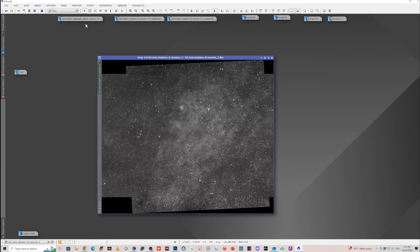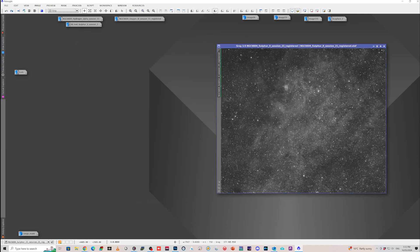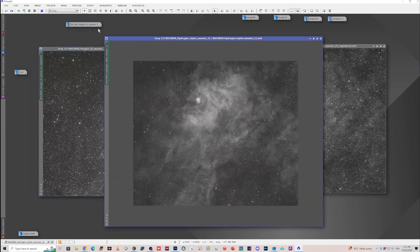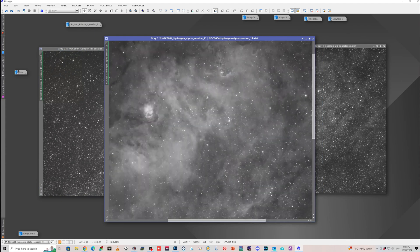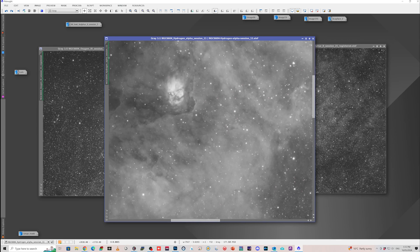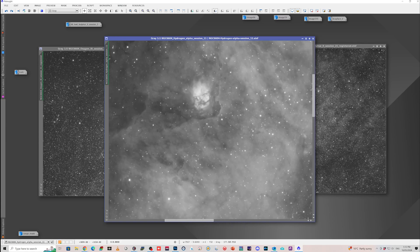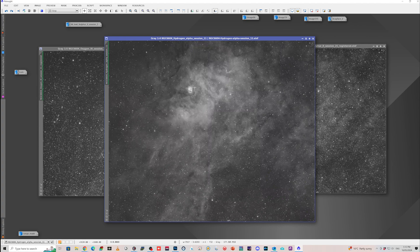The S2 — same idea — and once that was cropped in and aligned, this is what it looked like here, and this is what the O3 looked like. Now with the Hydrogen Alpha, it's got a lot of nice detail, as they always do. The face is here — this is what the face is — it's supposed to have sort of flaming hair going back here, and eyes and a mouth here. It looks a little bit clearer on the final image. On the HA there's definition there, but it does get a little bit washed out because the HA is quite bright.